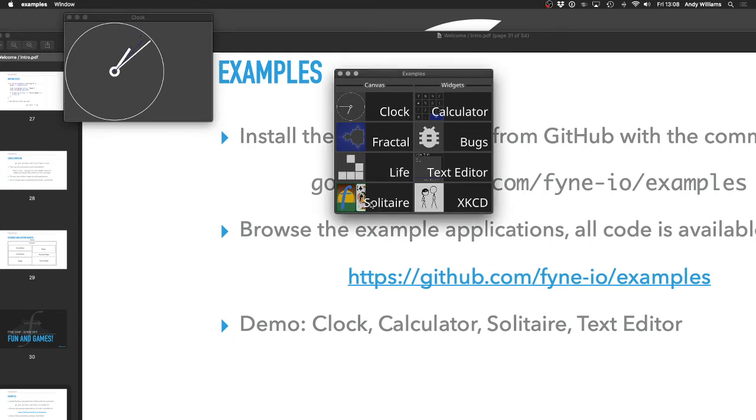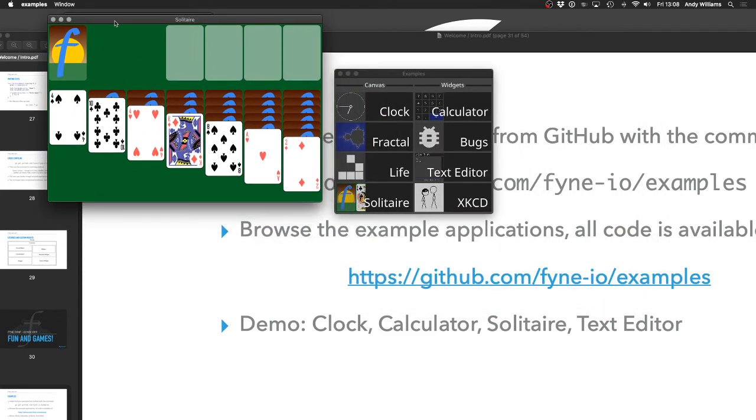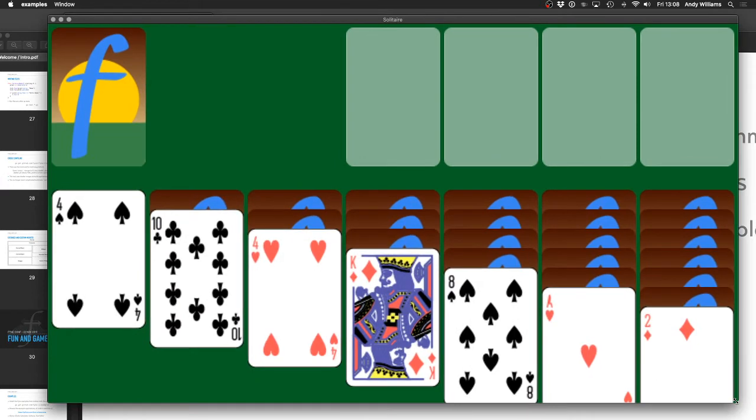I also would like to show the solitaire application. This is an interesting application because it showed us just how difficult it is to really efficiently render lots of vector graphics to a screen. When you start working on large desktop screens, there is a lot of pixels to be filling in.